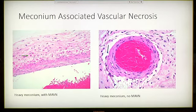Is it how long they were exposed, maybe? I don't know, because you see some, and actually there was a study that Rebecca Baergen did where they were looking at meconium-associated vascular necrosis, and they saw similar outcomes in cases with meconium-laden histiocytes in the umbilical cord without meconium-associated vascular necrosis. So that may just be a marker of prolonged exposure, because that's usually the last place you start to see them, in the stroma of the cord. So it may just be that prolonged meconium exposure is what's associated with outcome versus this toxic effect specifically. And the prolonged exposure may be a marker of something else that was happening, right? It's why meconium was passed.